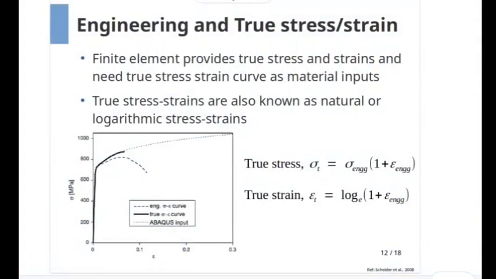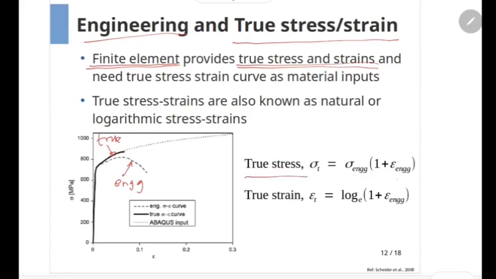Let us have a look at some of the concepts which are used in the analysis. The first concept is that of the true stress and strain. As we know, the material data is mostly available in terms of engineering stress and strains, whereas in the finite element analysis we use the true stress and true strains. For example, in the graph which is shown, the dotted line gives the variation of engineering stress-strain curve, whereas the dark line gives the true stress-strain variation. The relationship between true stress and engineering stress and true strain and engineering strain is given by the equations which are there in this slide.